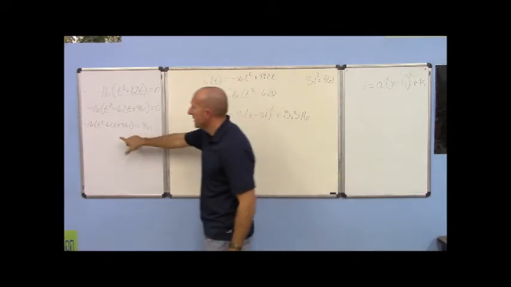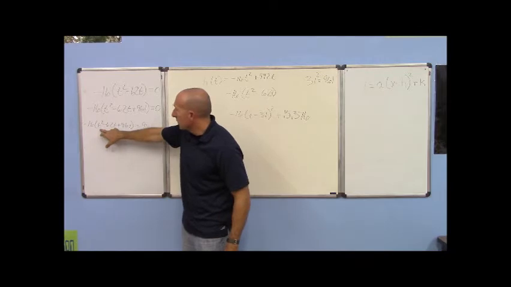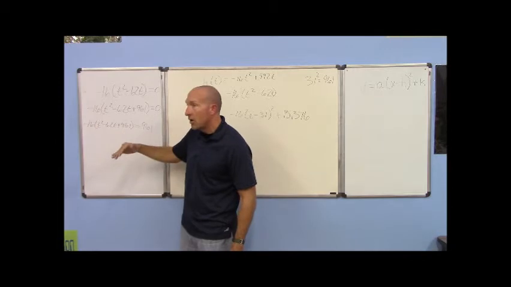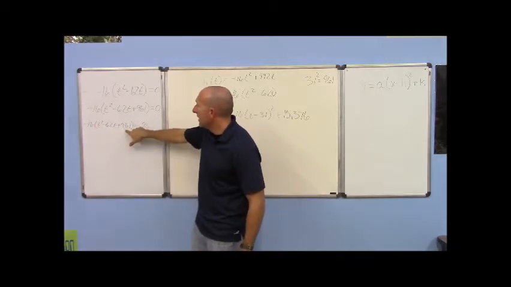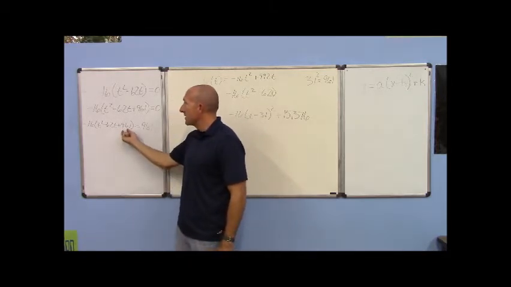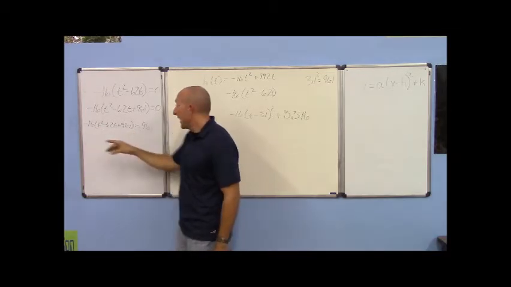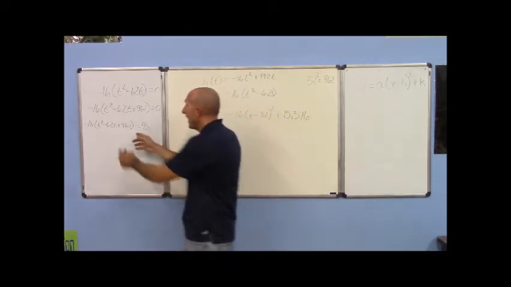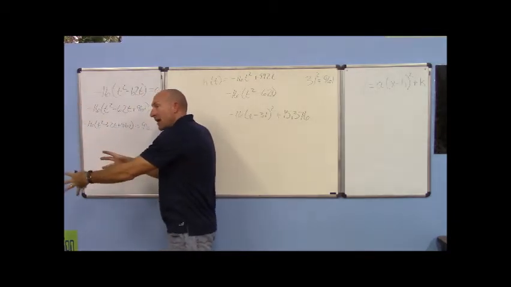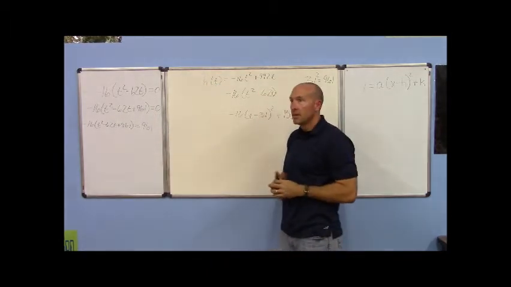But what you have to understand is, this statement is saying we're going to take negative 16 times, and we're going to multiply it times t squared. We're also going to multiply it times negative 62t, and we're also going to multiply it times 961. You can't just throw in 961 by itself, even though it's really being affected by this negative 16, and then simply add it to this other side. You have to multiply this times anything on the outside, then add that amount to over here. Does that make sense? Yeah, it does.